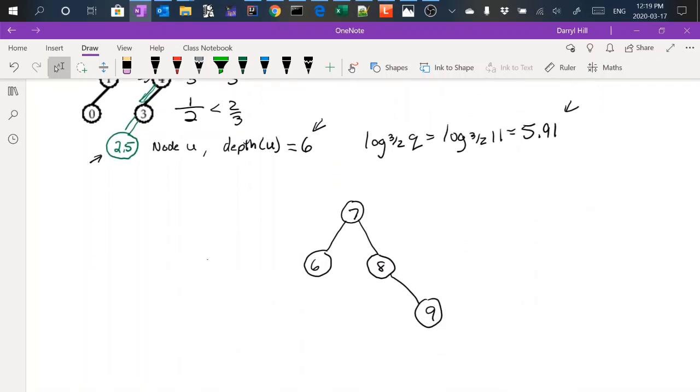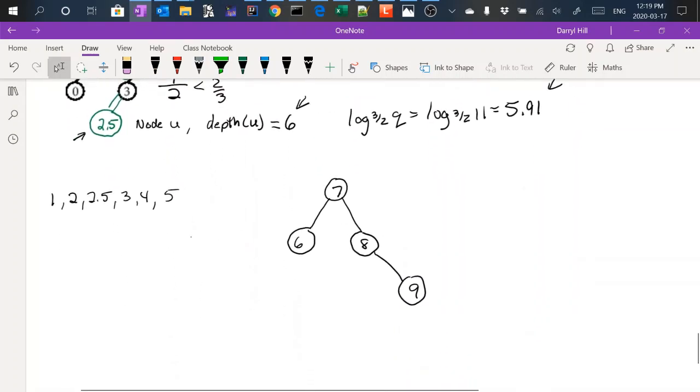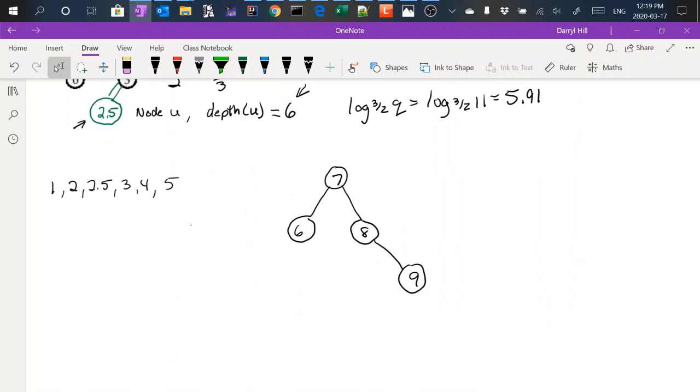So it'd be 1, 2, actually, I have 2.5 in there. 2.5, 3, 4, and 5. So we have this sorted collection, and then we're going to take the middle element of that, which is going to be 3 in this case.